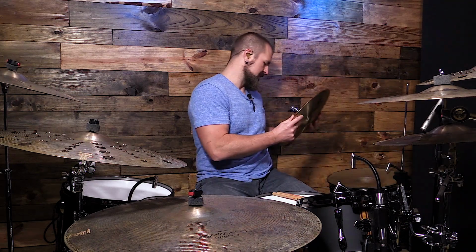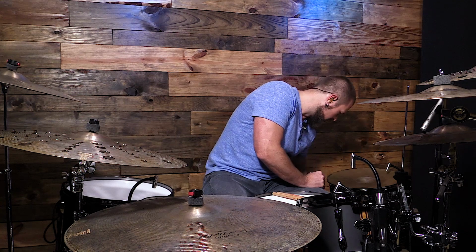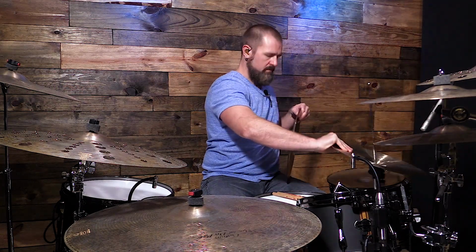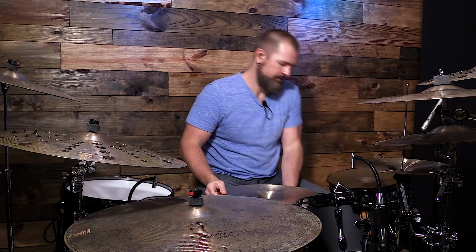I love that they designed a hi-hat specifically to just be a topper. Like, that's a really cool idea. All right. If I haven't said it already, that's a cool idea. I think it's a really cool idea. Now we're going to check out the 15 inches. And, by the way, quick-release hi-hat clutches are the way to go.